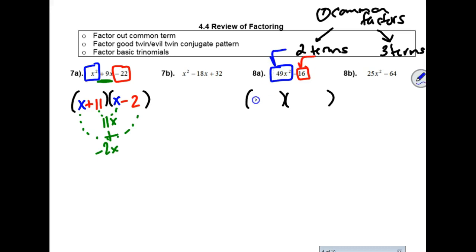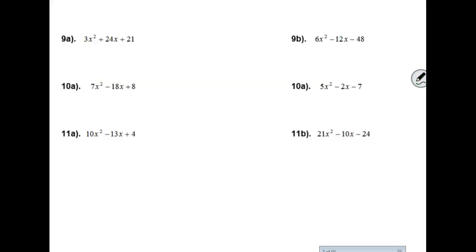So the square root of 49x squared is 7x. And then the square root of 16 is a 4. And the way the pattern works is one sign is a plus and one sign is a minus. You still want to check the arches though. Some of you kind of forgot this step on this pattern. Negative 28x and 28x, notice how they add up to nothing, which I will notice there is nothing in the middle. So good job on us. Alright, moving on. Number 9a. So back to the top of the flowchart, it says always look for common factors.